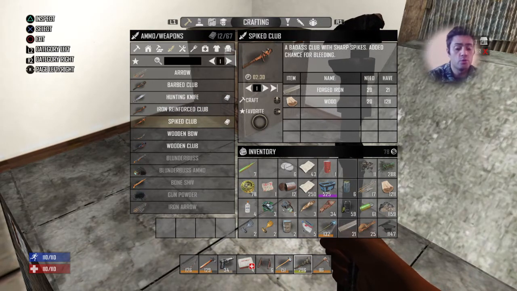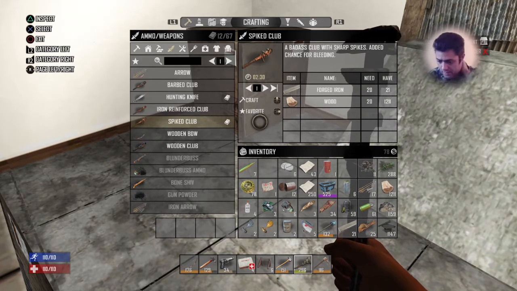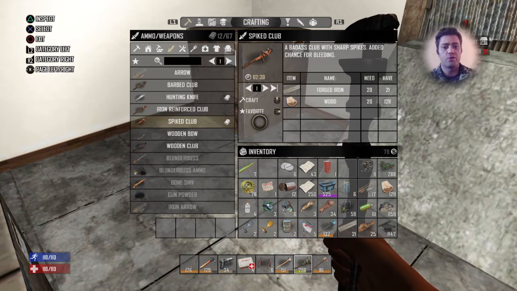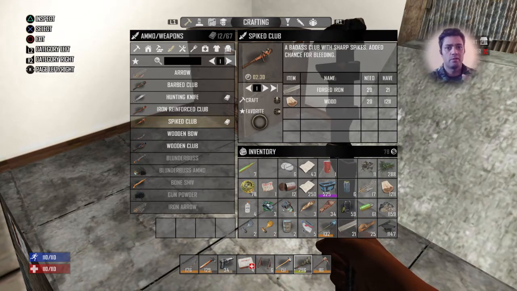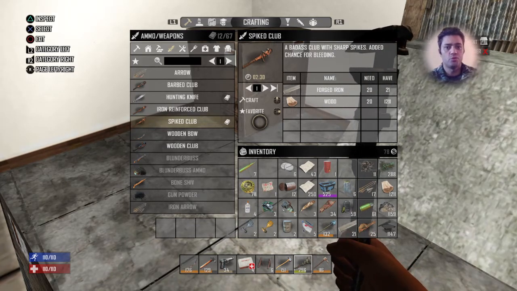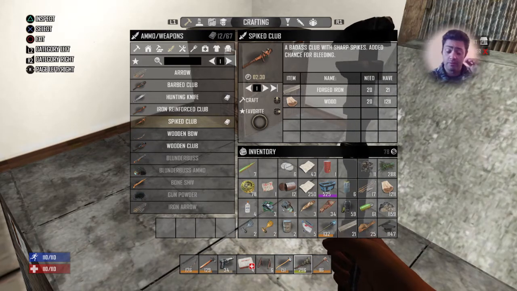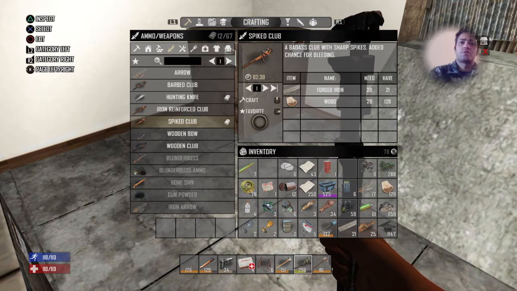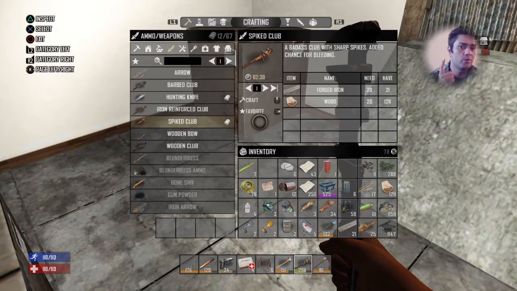So I've also, this time round, put a point into pummel, which I don't think is the best idea. I've always gone with the knife because it saves you having to carry two weapons. Because if you use a club, you still have to have a knife to clean and gut the animals that you find. So it just makes more sense to level up the knife. That way you only have to carry one weapon.